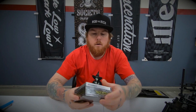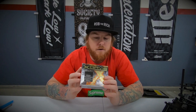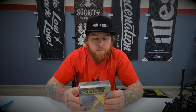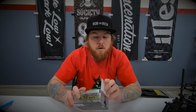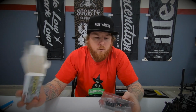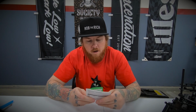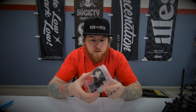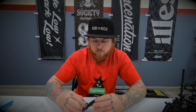First up is the Acuvance Xarvis, I believe is how they're saying it. Super nice speed control. If you haven't looked into them, I would definitely look into their stuff. Made in Japan, super high quality. But we'll break it open. Obviously, it comes with the owner's manual and the ESC itself. So let's see what we get in here.